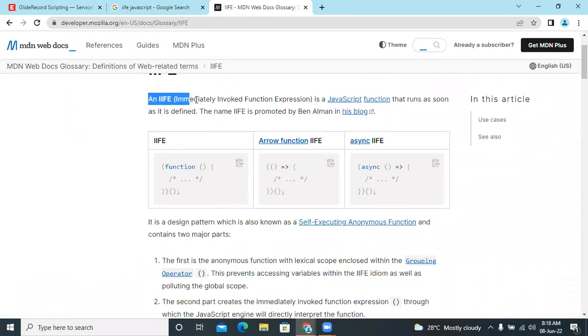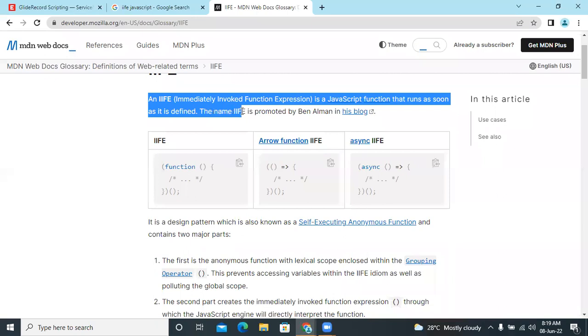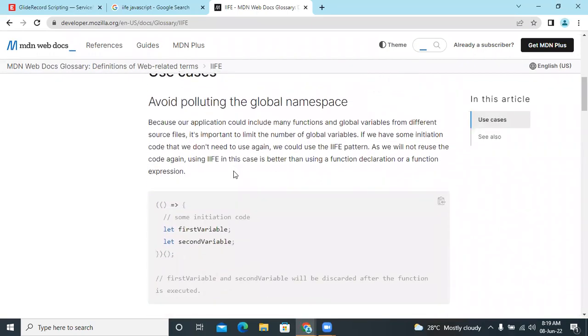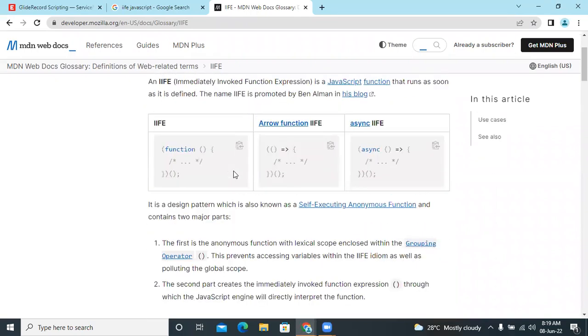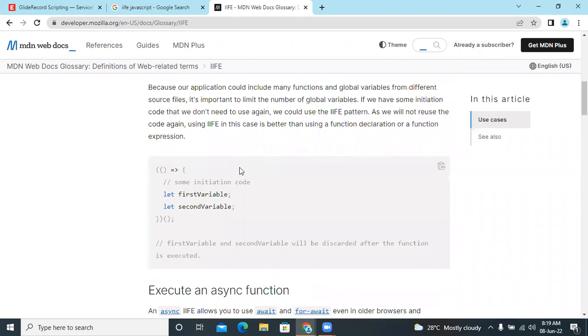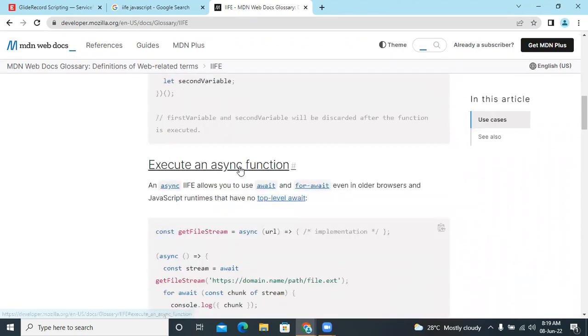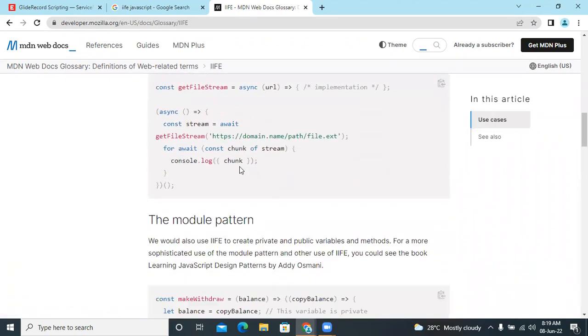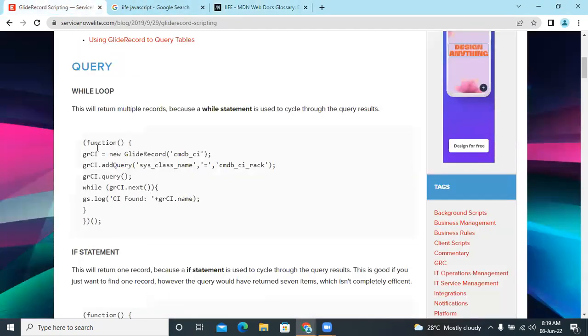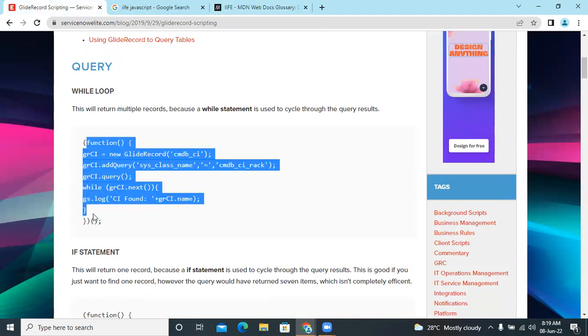So an immediately invoked function is one that runs as soon as it is defined. Whenever you define it, it will run as soon as that particular thing gets executed. We don't need to wait, and we don't want to reuse it. In those cases we will be using that. So just remember that; as I didn't cover this functionality in JavaScript, I was just telling you this immediately invoked function.